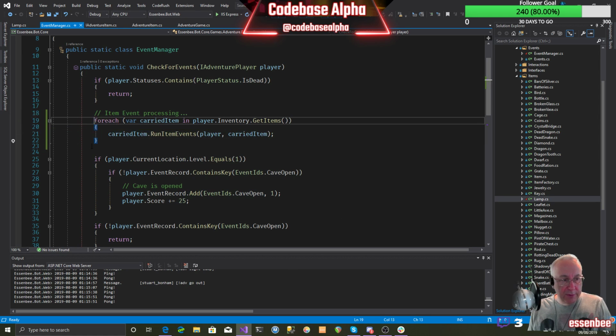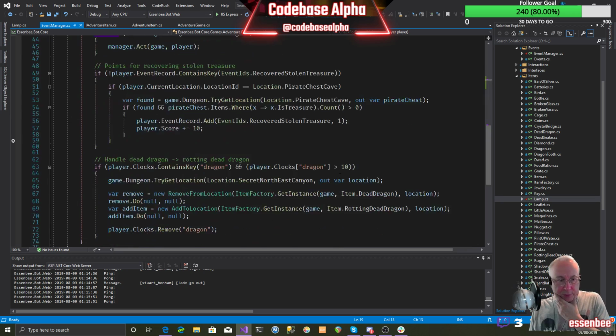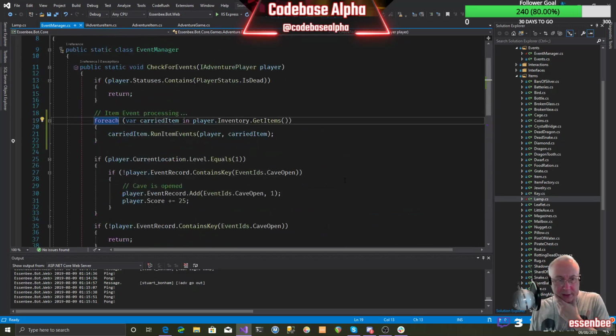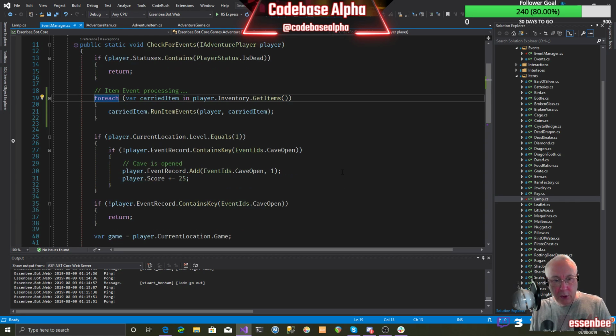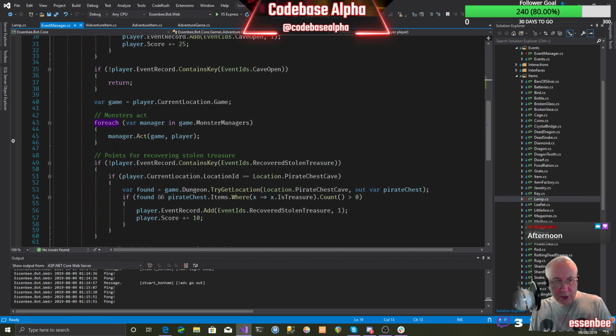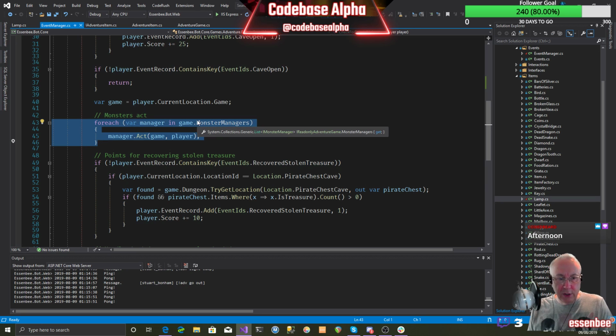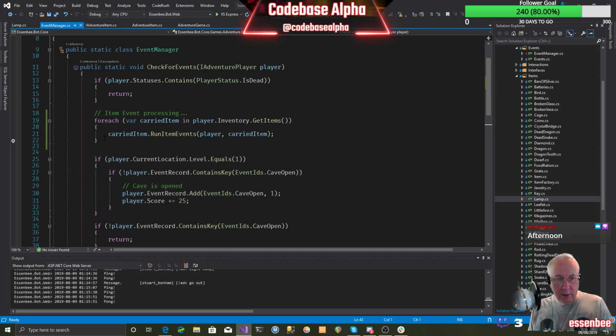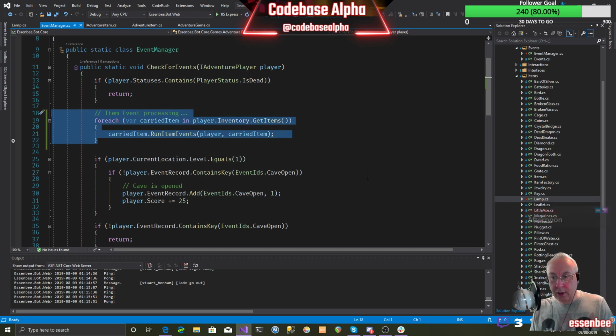Okay, so we can remove that breakpoint. So now we're maintaining the tidiness of this event manager, but expanding the kind of things we can do with it. We've got a number of things in here which do the same thing. The wandering monster activity is all just composed of that for each loop, and that takes care of all of our wandering monsters. And now we've got event processing on individual items. So who knows what we can add in the future, but we've got our lamp that goes dim.